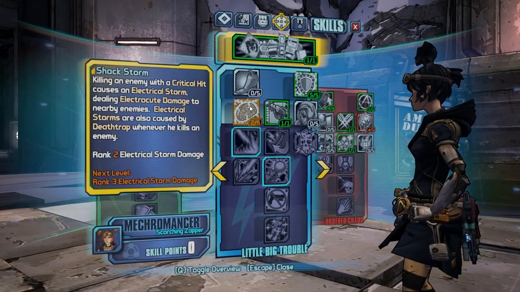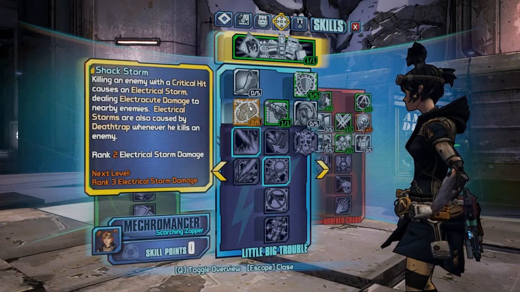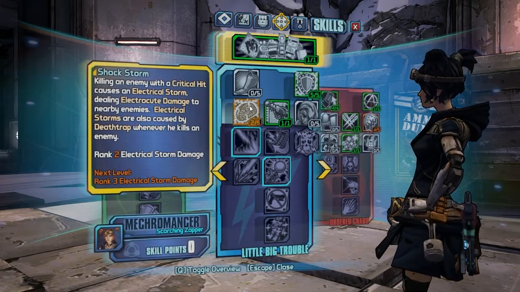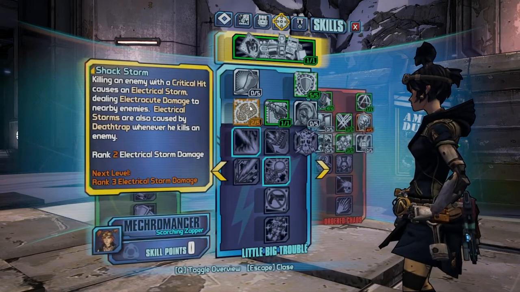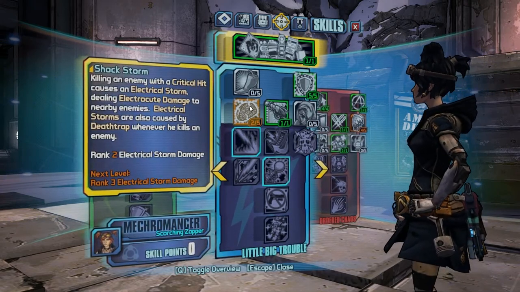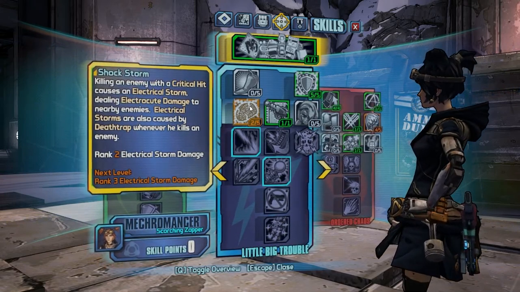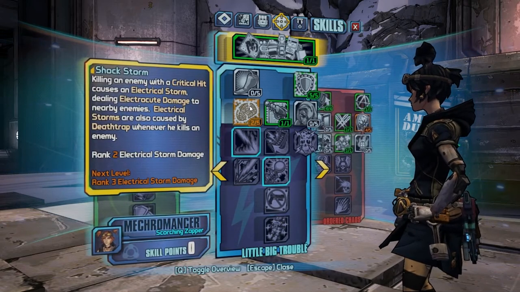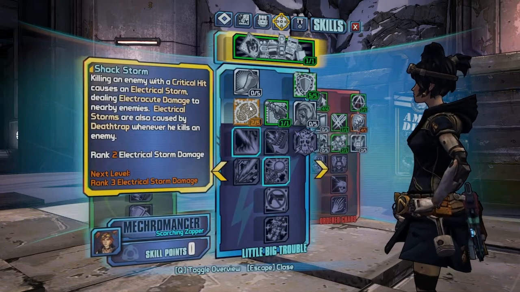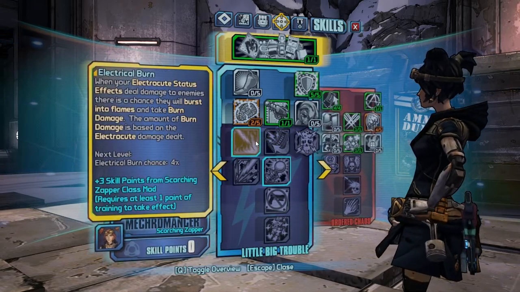And then, Shock Storm, you get a critical hit. Basically, when you kill an enemy with that critical hit, they'll explode into a whole bunch of electricity, and pretty much anybody around there can get hit. So this is really good for enemies that are clumped really close together. You've got a group of psychos or loaders or whatever that are really close. Hit a psycho with a headshot, and you can hit everybody else around. Good for small enemies, actually. Good crowd control type of ability if you use it at the right time.